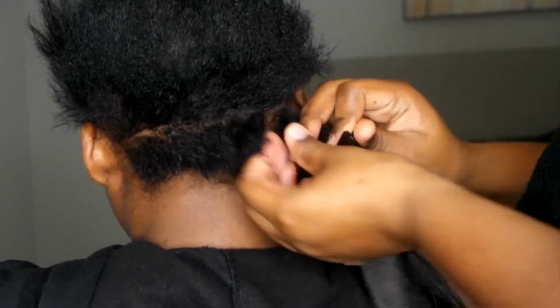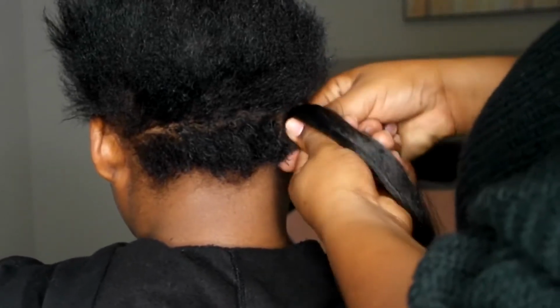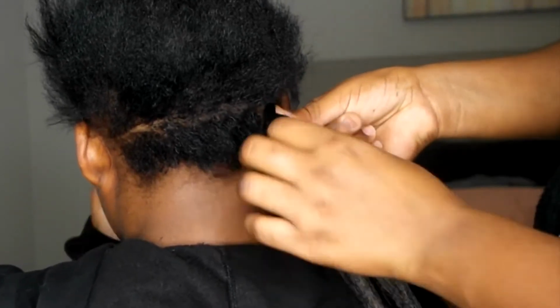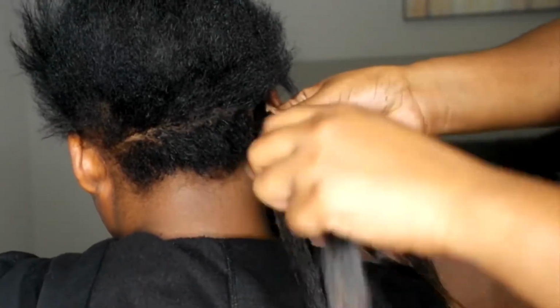So I just sectioned the hair like so and took a little piece of hair and then started braiding. You just gotta make sure that you're attaching it firmly, not pulling the hair, but just making sure that it stays stable.